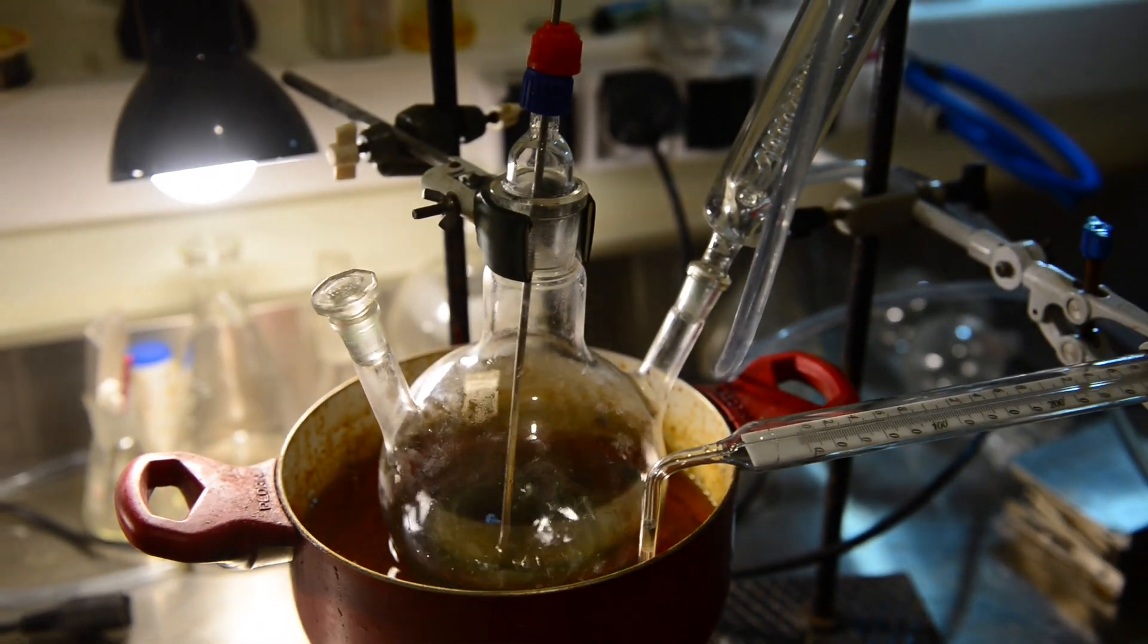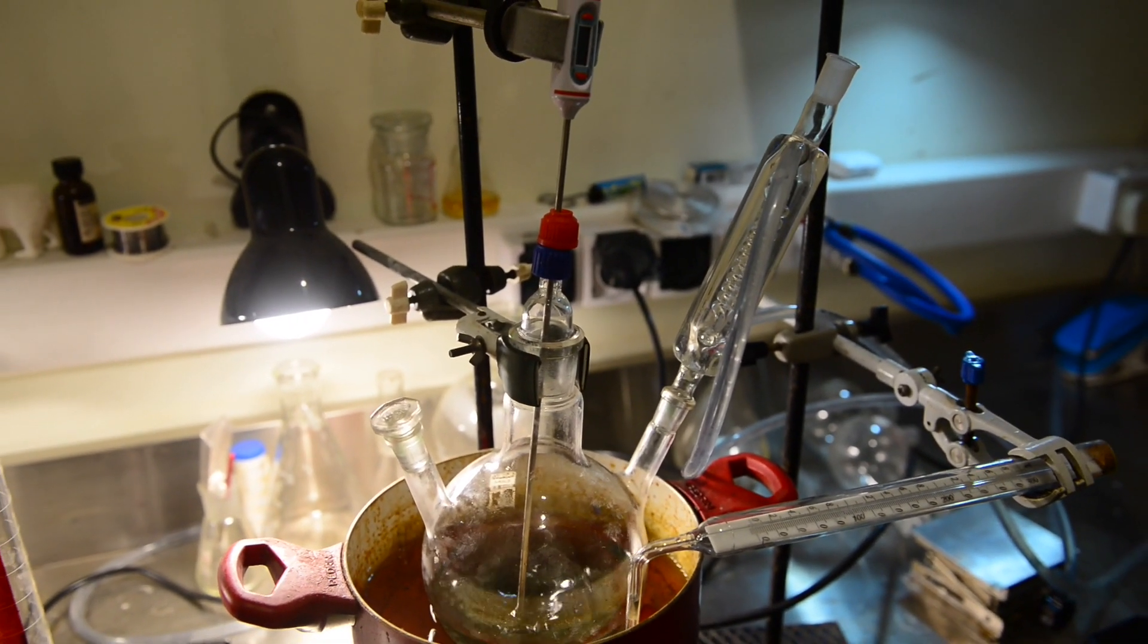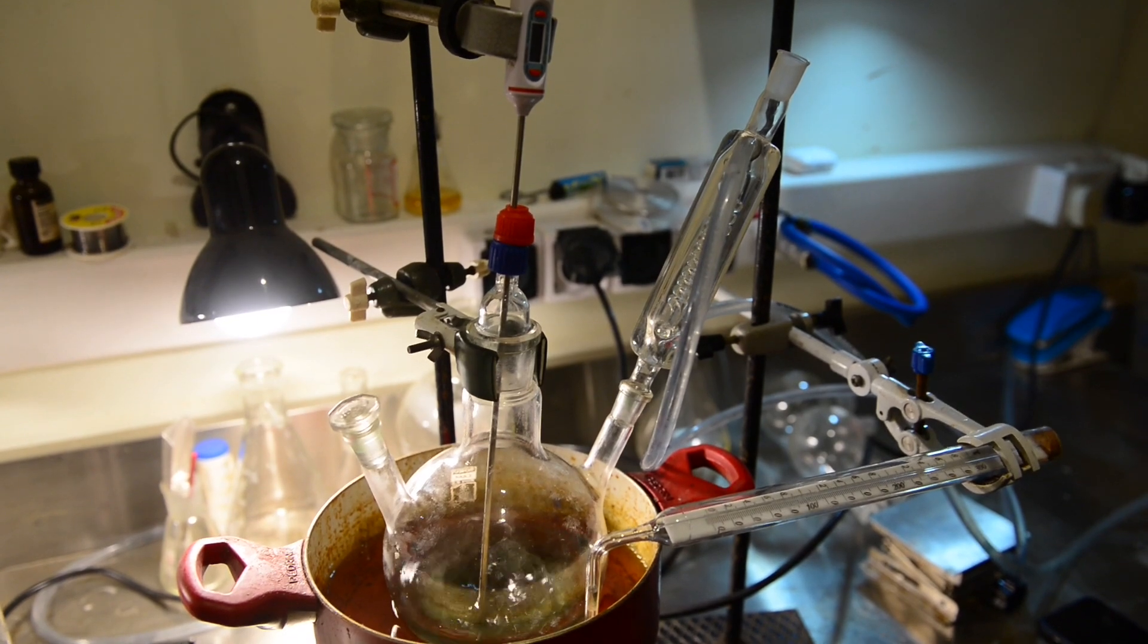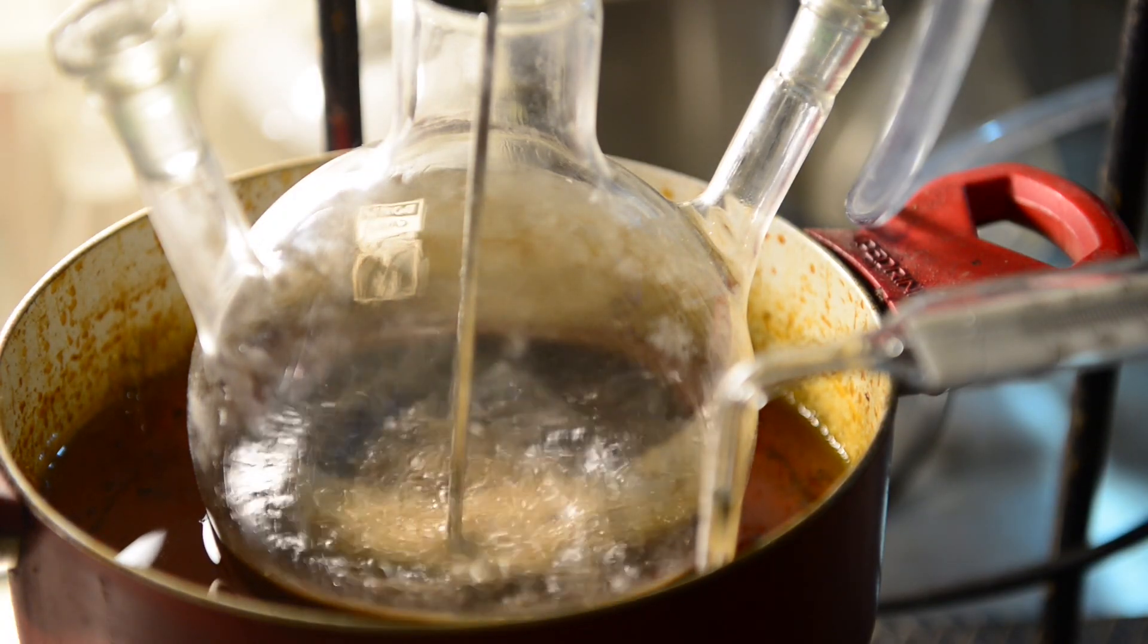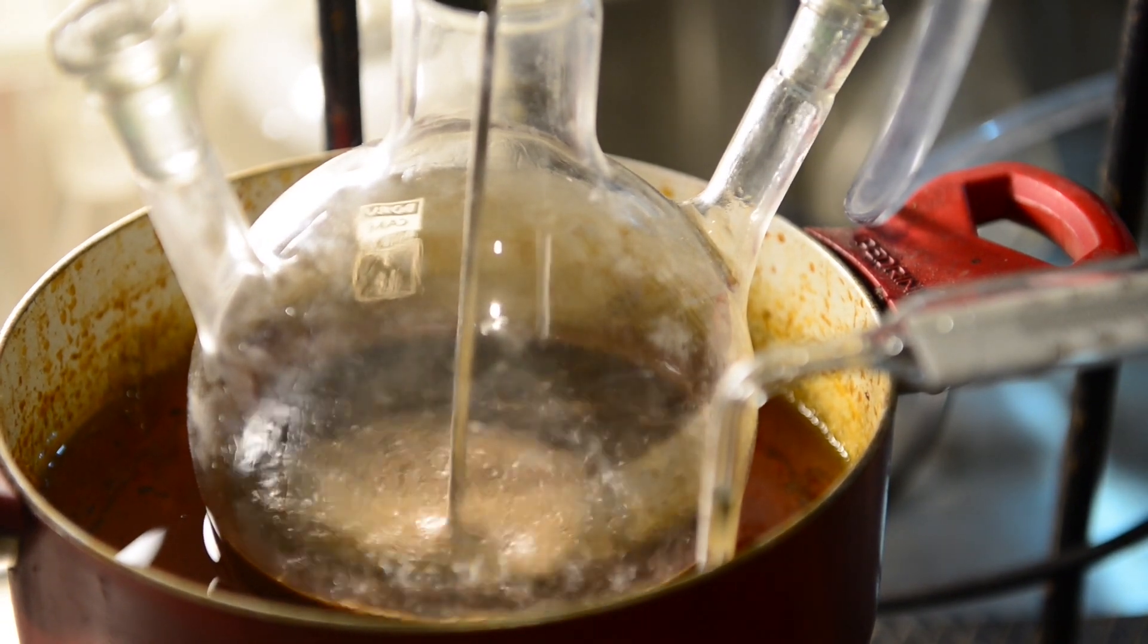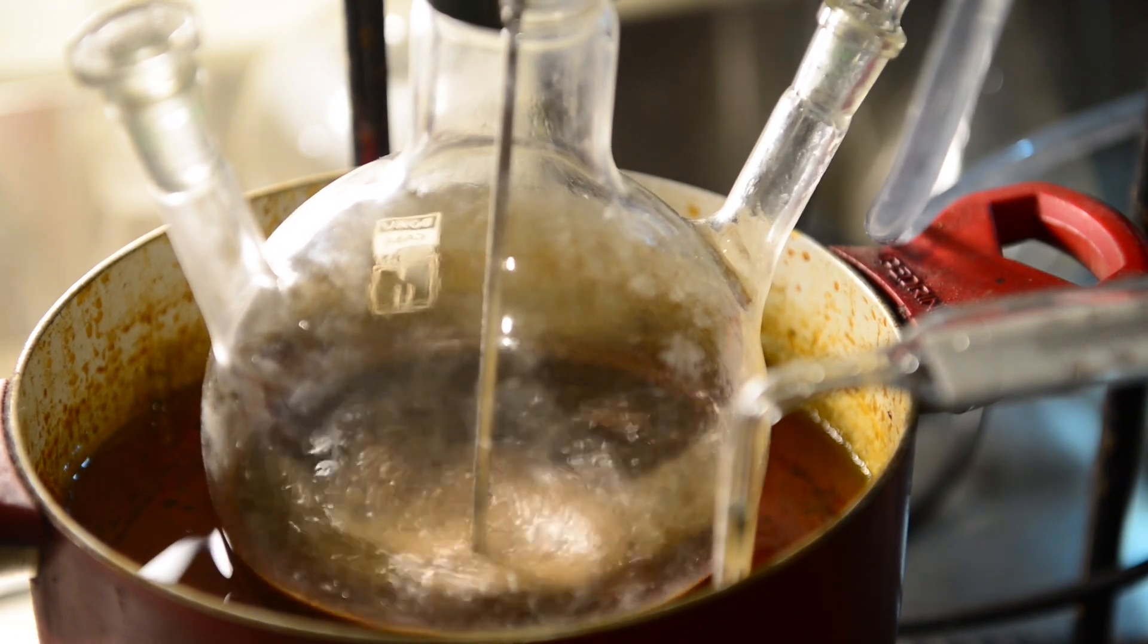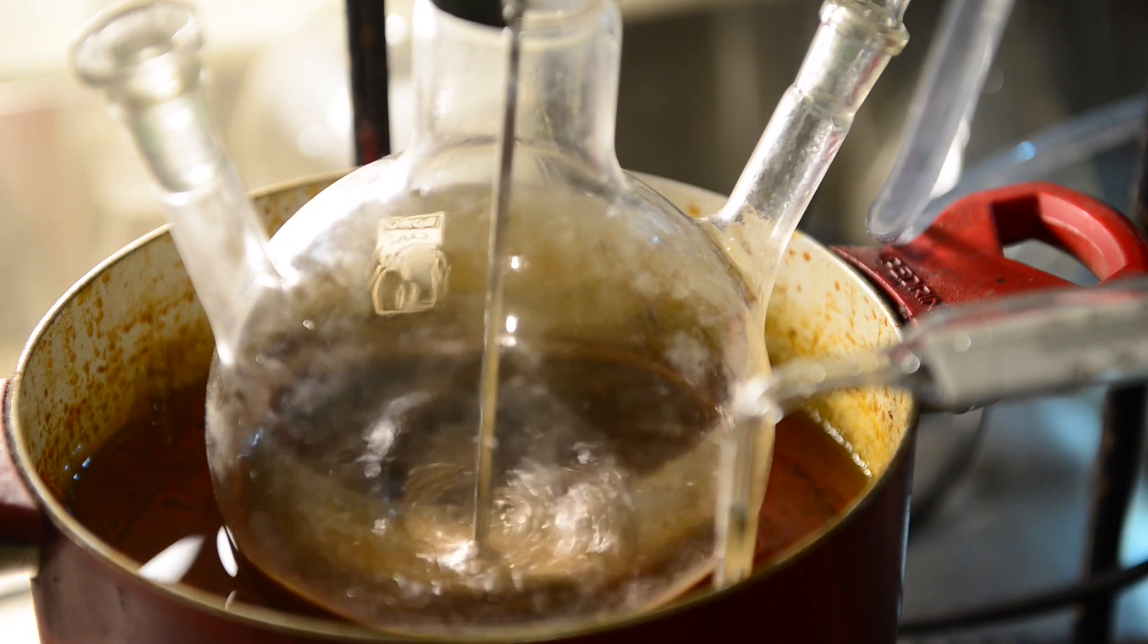After reaching 100 degrees Celsius, the reaction mixture started violent boiling. The condenser cannot handle all the vapors. We have underestimated the necessity of a big condenser, and as a result we have lost some DCM. Just in case, to compensate for the loss, we add two milliliters of DCM. We have been maintaining the temperature for two hours as described, despite the smaller scale.